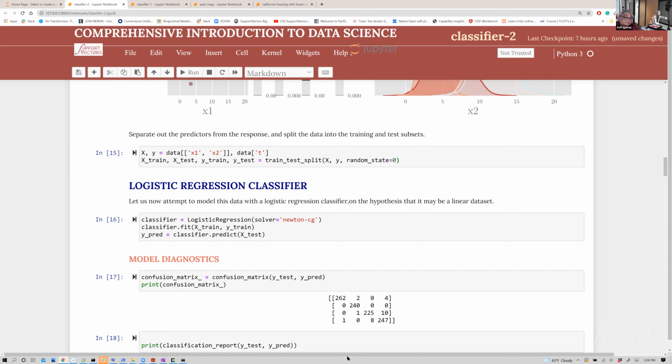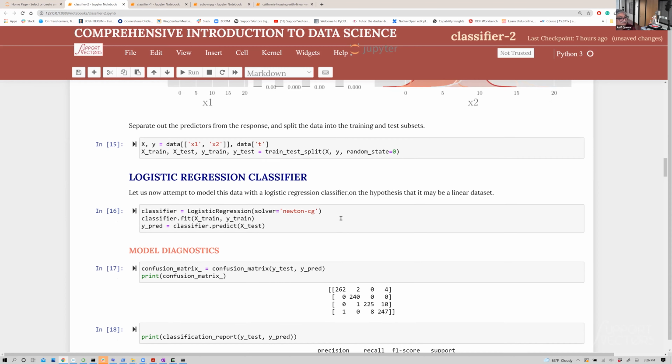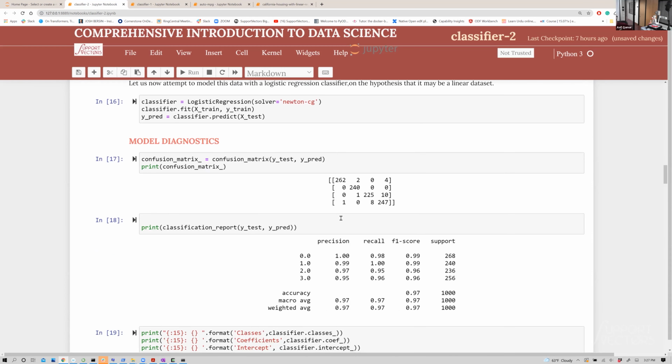I will explain it in a separate session. I'll explain those details. I haven't covered the theory yet. You basically have to build as many separate models as the number of classes, right? And then compare the results. That's how it works. Because logistic regression in its native form can only do binary classification, right? That's an important point for us to remember. So you realize that the confusion matrix is pretty robust.